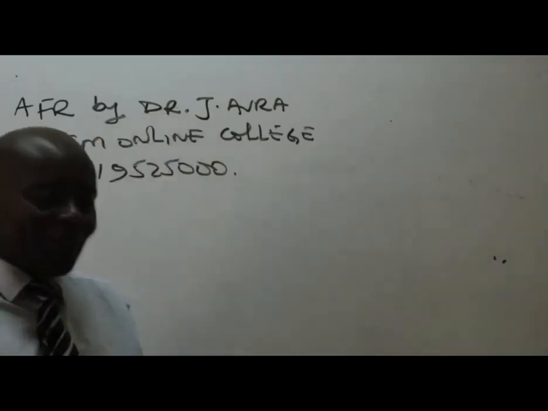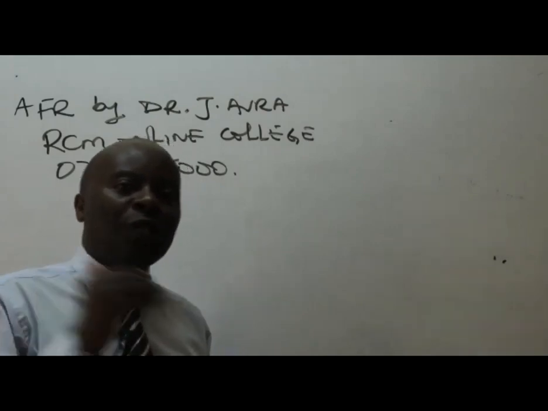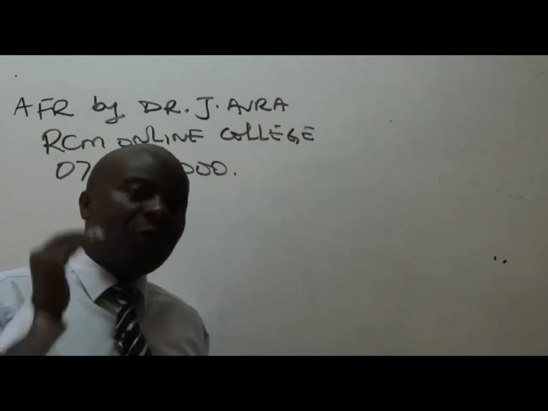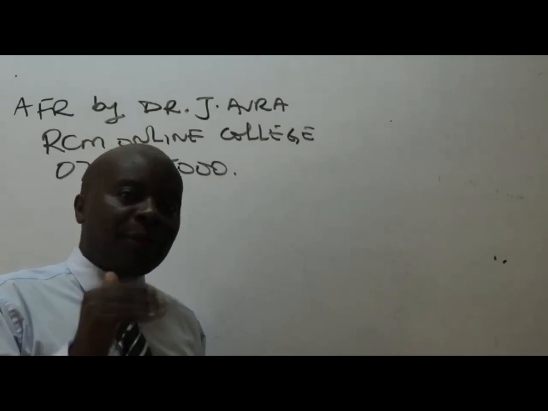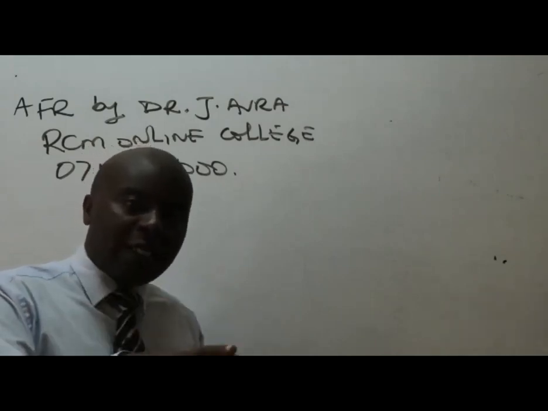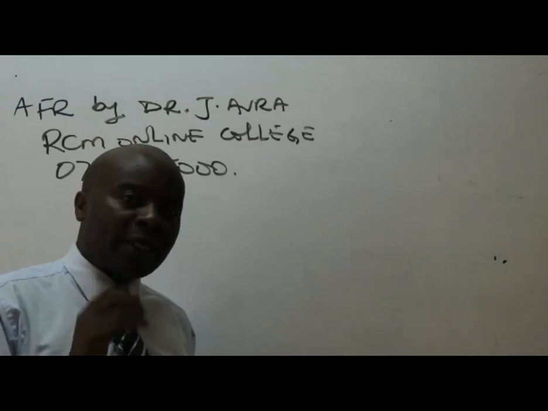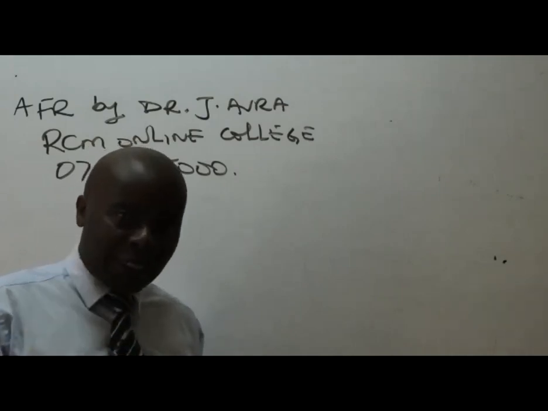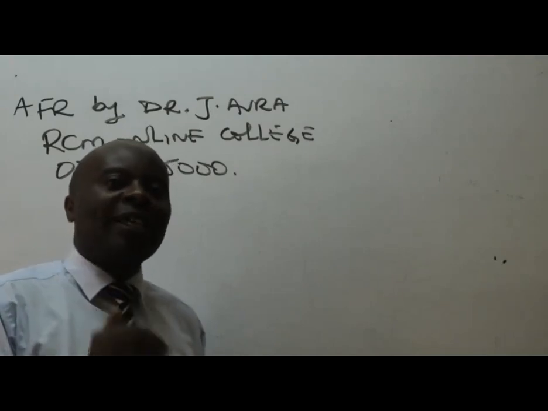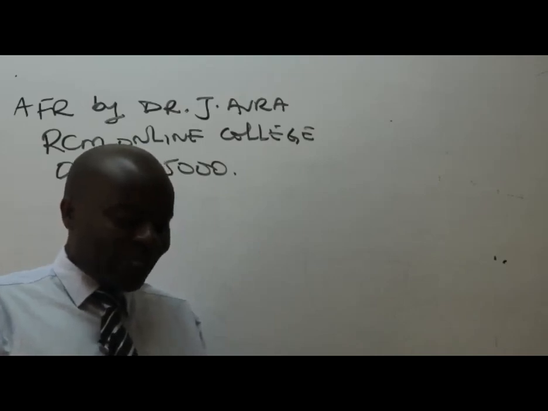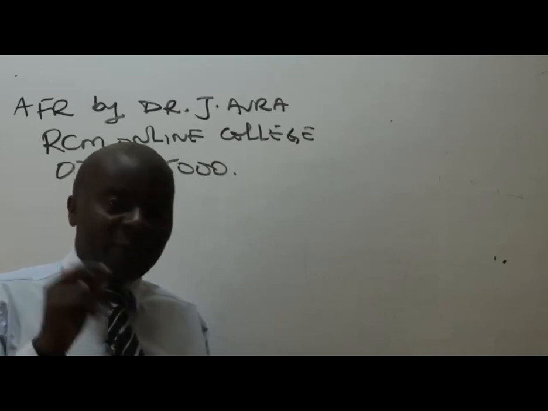Now, here we are. Ladies and gentlemen, remember, I can't just go straight away to computing goodwill just like that. Remember, the basic processes. When you are solving a question on group accounts, especially when you want to get this kind of item that has been asked here, which is goodwill, number one, you must give us the group structure. Number two, you must give us the net assets of the subsidiaries. Number three, you give us the goodwill. So first, I'm going to give you the group structure, which I would want us to draw together here. So I'm making reference to the question that we have here, which of course I know you must have taken a snapshot of. So I would want to get the group structure right.